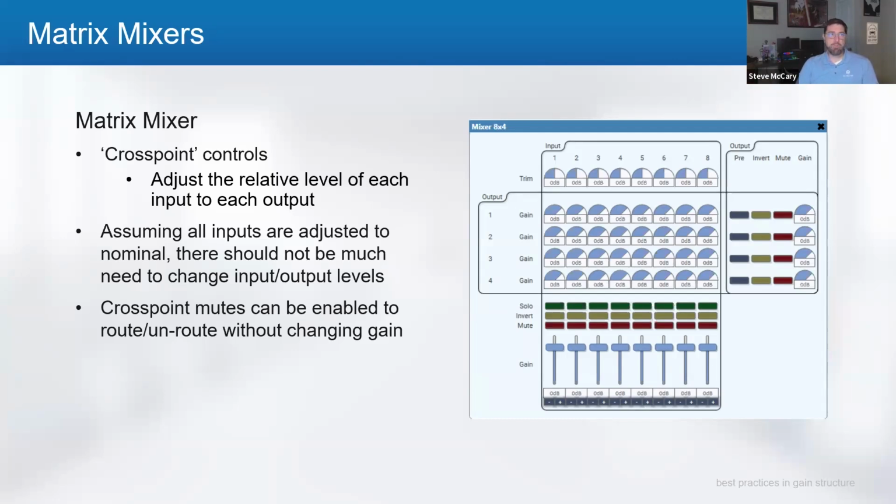The one thing to remember about matrix mixers is that they come born with all of their cross points at -100, meaning that nothing will get out. So once you go live, you have to either emulate or push the file and open the block and set those to, 0 is pass through, -100 is off. So you will have to set them all to whatever you want them to be before it will start to work.